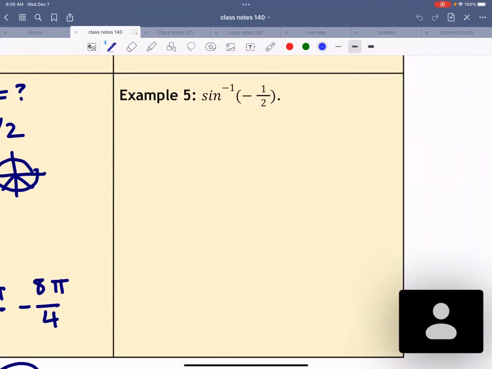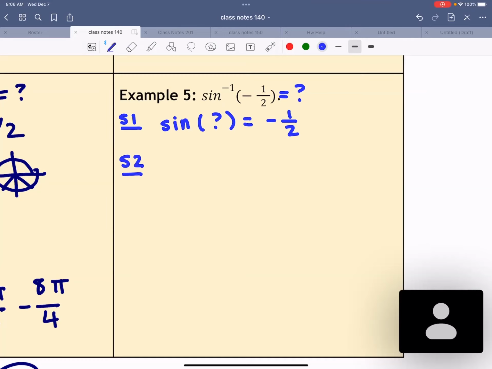Now, step 1 of doing these questions is rewriting the question in terms of how we think of it, right? So if we're trying to find what the inverse sine is, what we're actually doing is asking ourselves, the sine of what angle equals -1/2, right? That's what we're being asked here, okay?